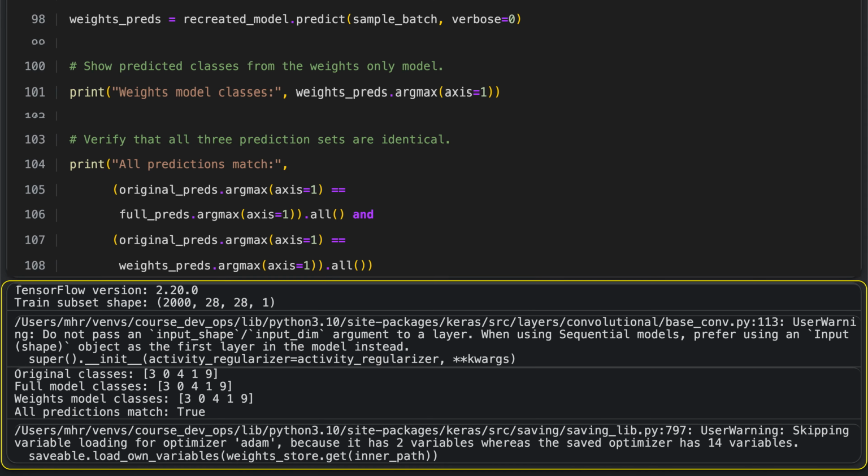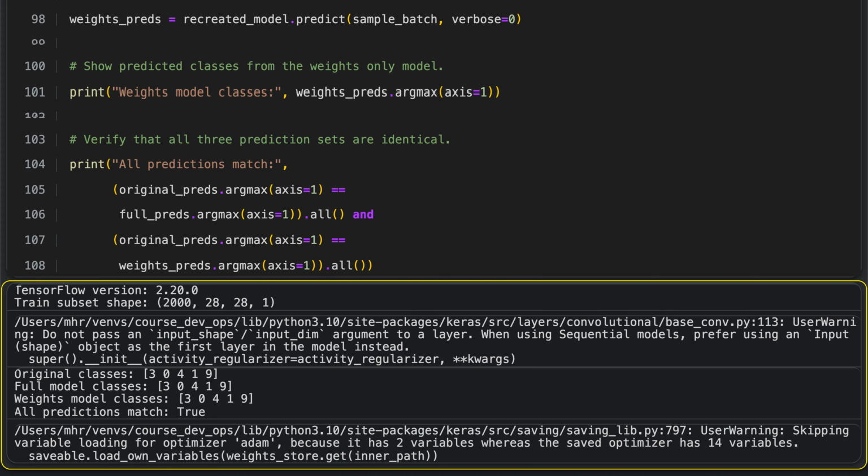This script shows how to save and load a Keras model in TensorFlow using a small example with the MNIST dataset. After preparing and briefly training a simple convolutional neural network, it first saves the complete model, including its architecture and weights, and also saves the weights alone.